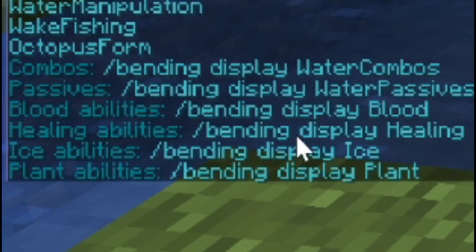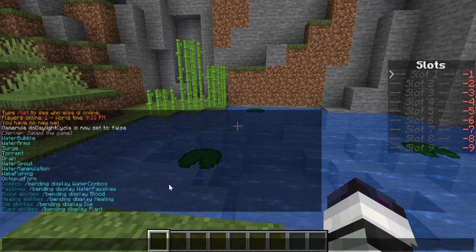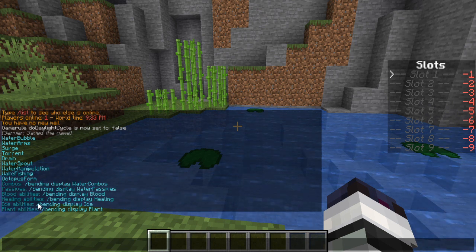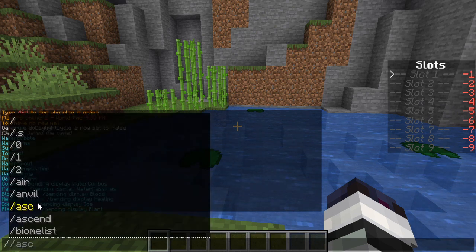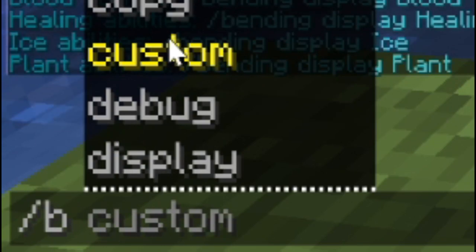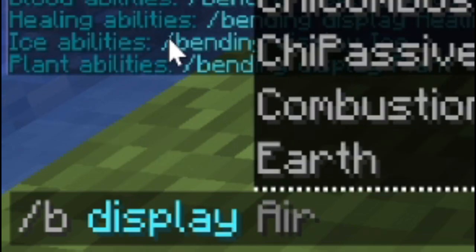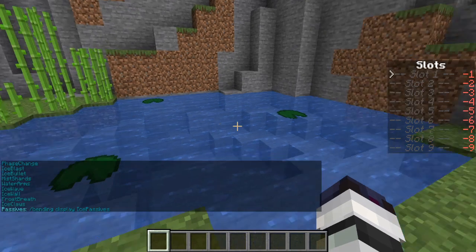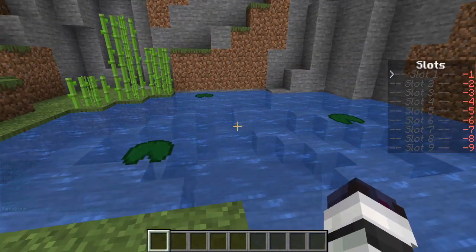And that's not it. There's also these subcategories of bending. So blood, healing, ice, plant. Unfortunately, blood bending is banned on the MegaCraft server, but healing abilities, ice abilities, those are perfectly fine. So let's look at those ice abilities that we have here. /B for bending, display, ice. And then here's a whole bunch more moves that we can use. Isn't that awesome? So let's talk about some of the ones that we can use.